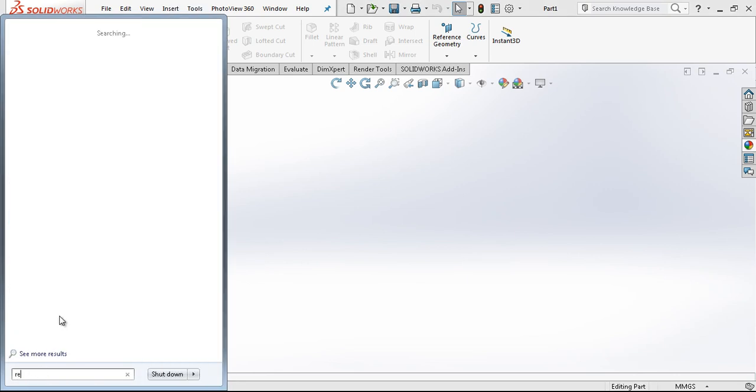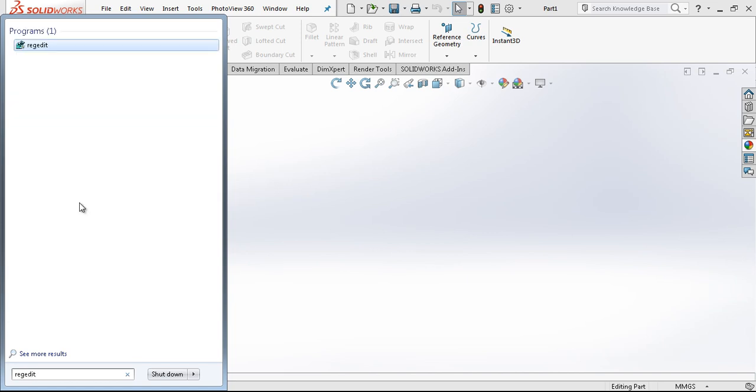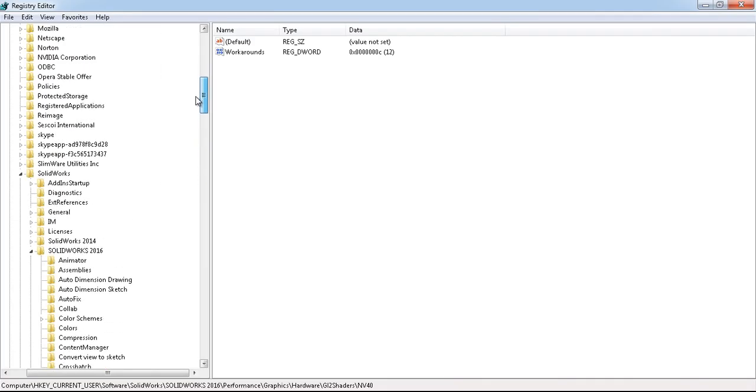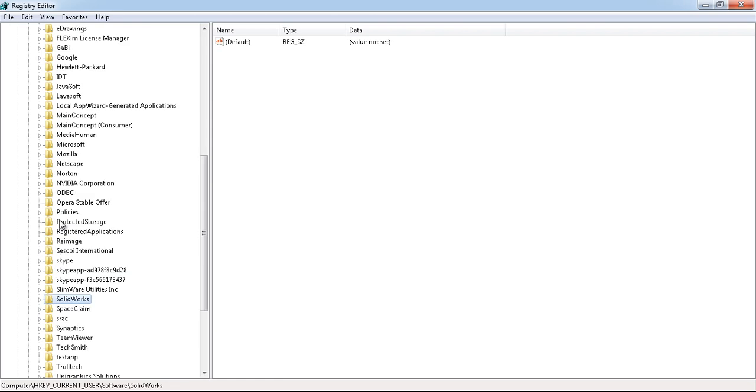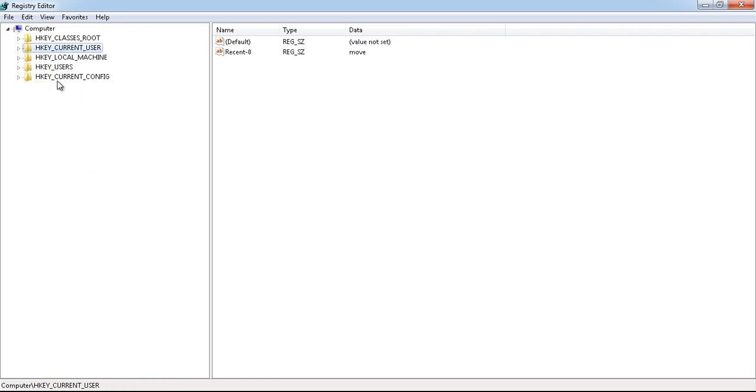We should open registry editor first, and from here we go to our registry editor. Because I closed my options, I want to show you again.